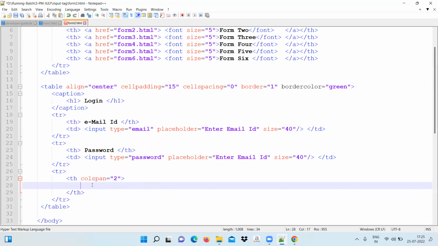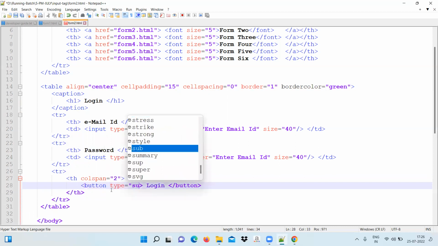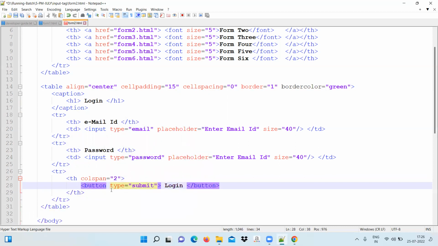There you can add a button called login. Type equal to, we can mention, submit.